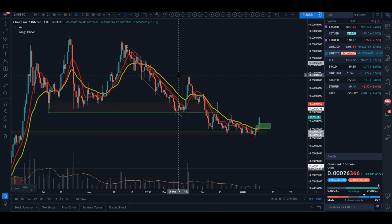We had a measured move, and damn, this did eventually break to the upside and pretty much met our measured move to the T. So I'm not sure if he actually followed up with this, but hey, there you go. Here's the follow-up for you guys. When was this? Yeah, December 11th, December 12th. That was around the time I had actually gone off to the beaches.